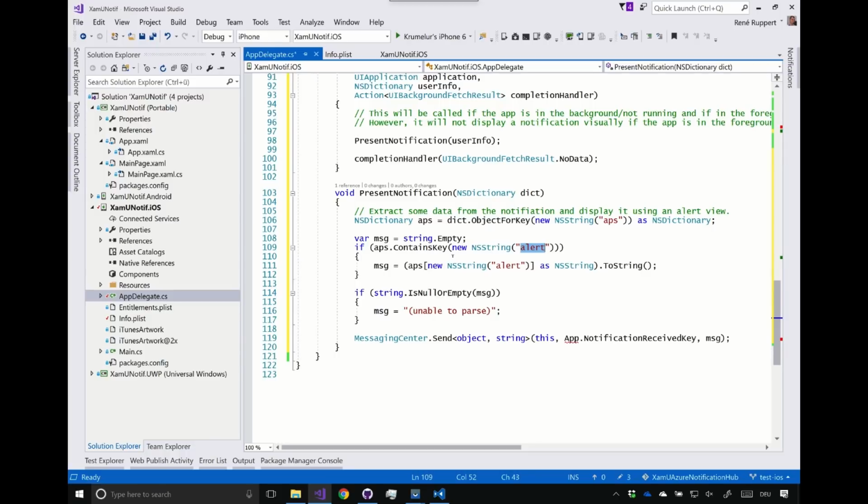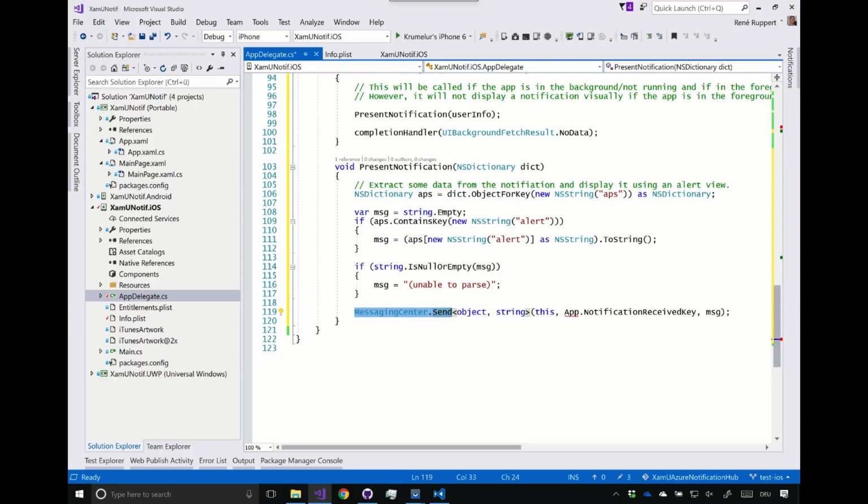So there might be other bits in there. Please refer to documentation to see exactly what this structure looks like and what you can send in there. It can include a title, it can include the actual text, it can include a sound. All of this is possible. And here you see we use again our messaging center and just forward that to the Forms application.